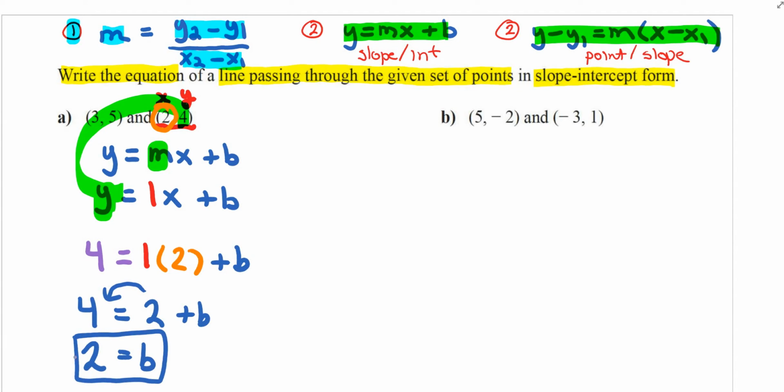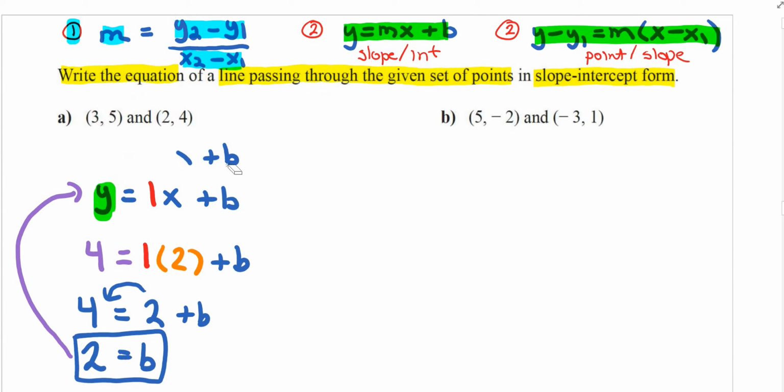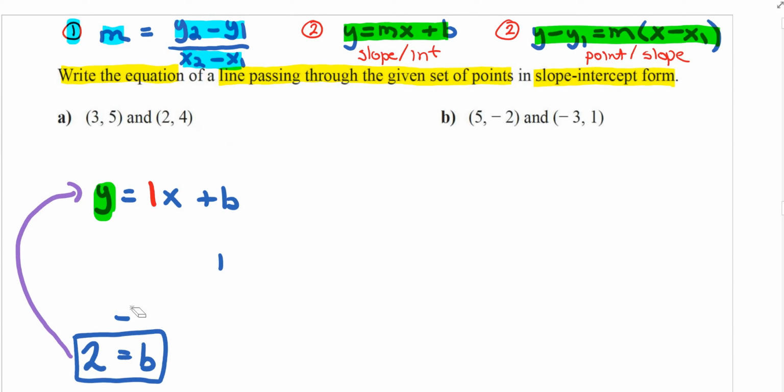All right, so then I can just go back to my equation here. I'm just going to erase all this because we're almost done now. I can rewrite this simply as y equals 1x plus 2. So this 2 right here is that 2 right there. And that's it for question 7a. So if you want to use the y equals mx plus b formula right from the get-go, or right after you find the slope, you can get the correct answer by doing a little bit of algebra.